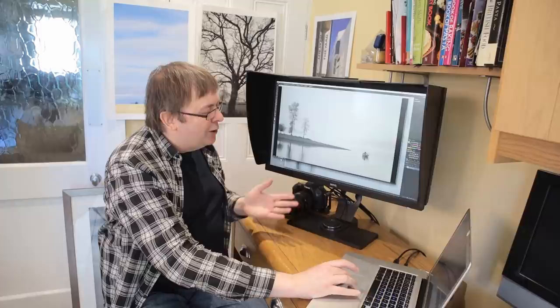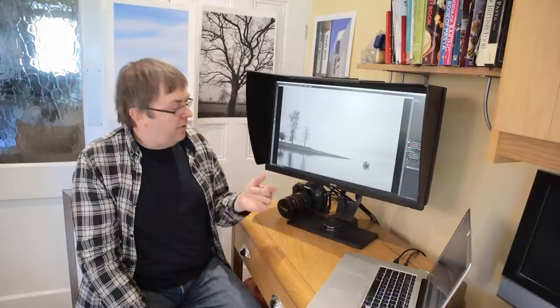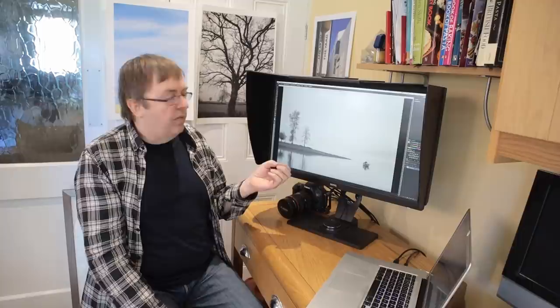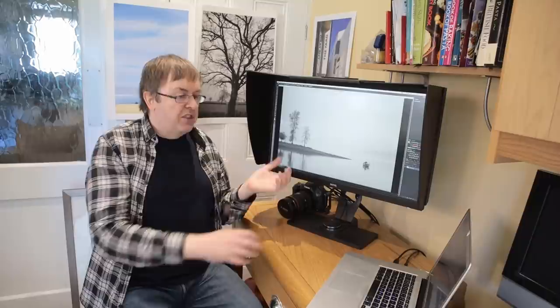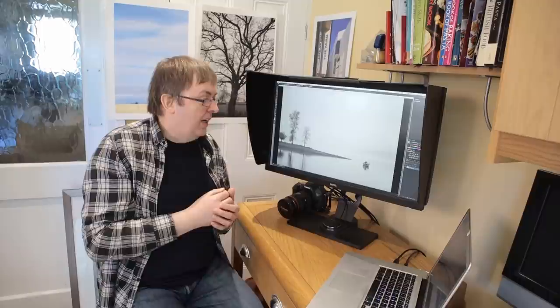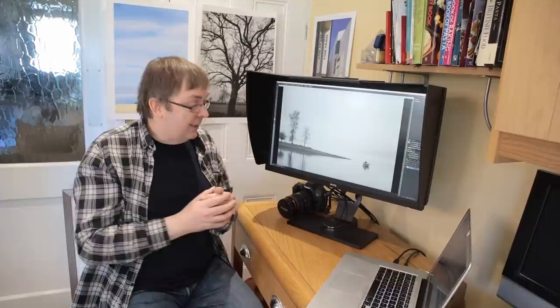And I should mention that I've got this particular monitor, the BenQ SW2700, hardware profiled to a color temperature of about 4,500 K. That's very low, far lower than you'd normally work. I've done that specifically so it doesn't look too blue in the lighting here with the video. Normally I'd work in dimmer lighting, and I'd work with it set to D65, maybe D55, but this is just for showing on the video.